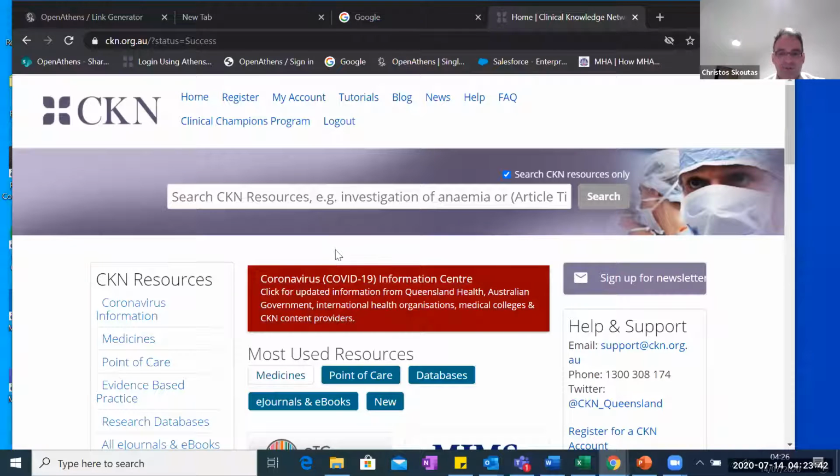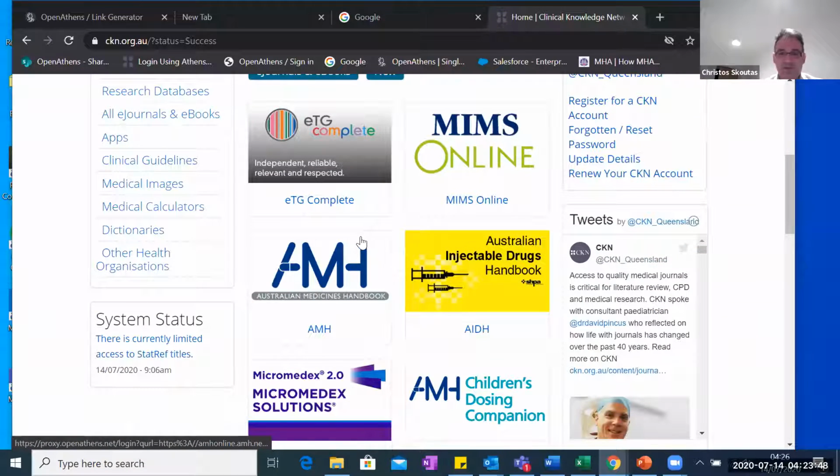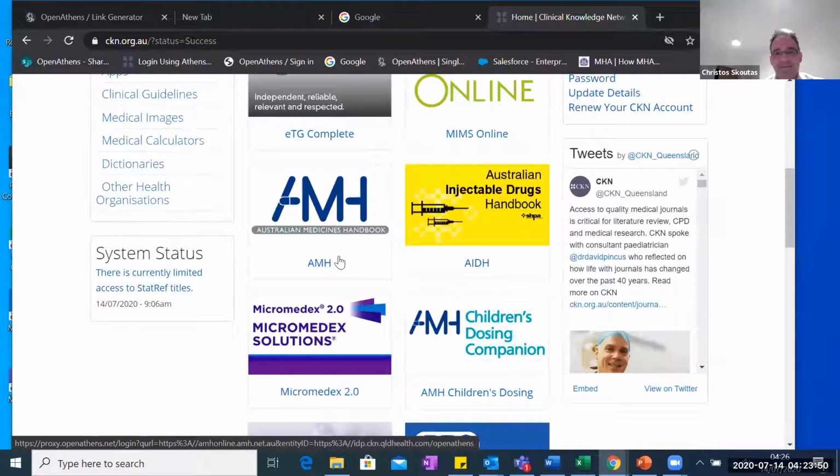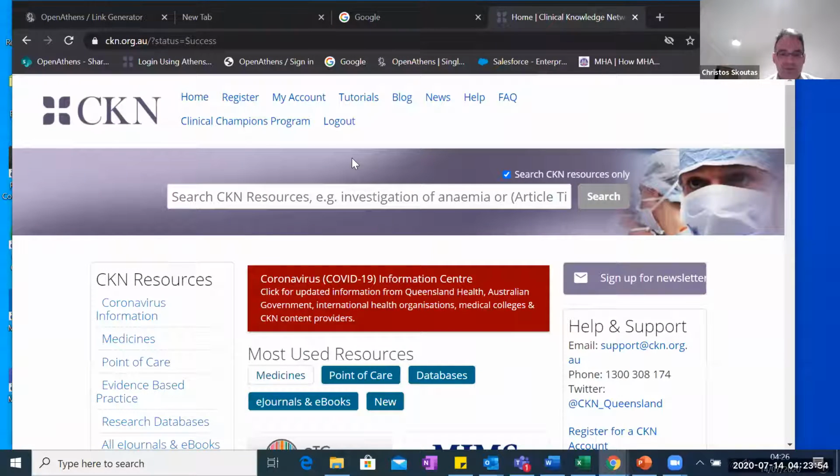So here are some links to various databases and journals that they have, and they also have a discovery service. I'm now going to show you how a user might try to access content.